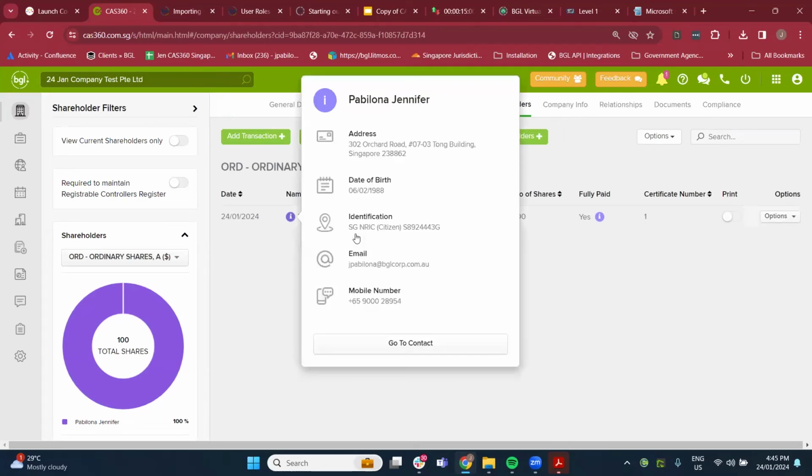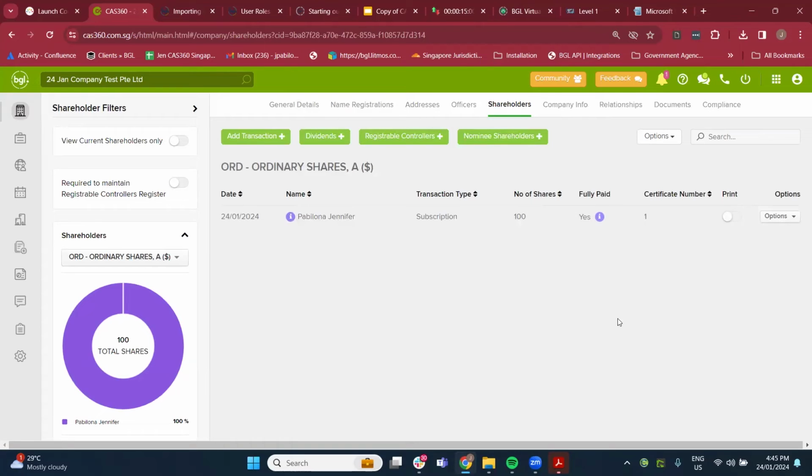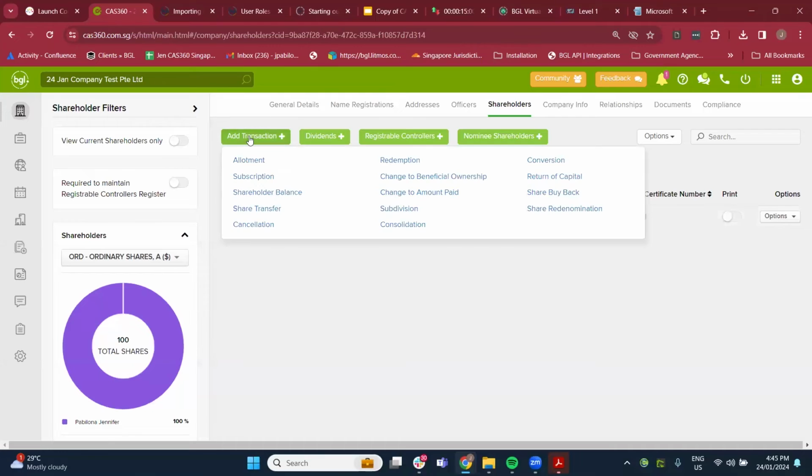Earlier on, when we set up the company during the company registration process, we already had these existing shareholders. So what we want to do is allot shares for a new shareholder.